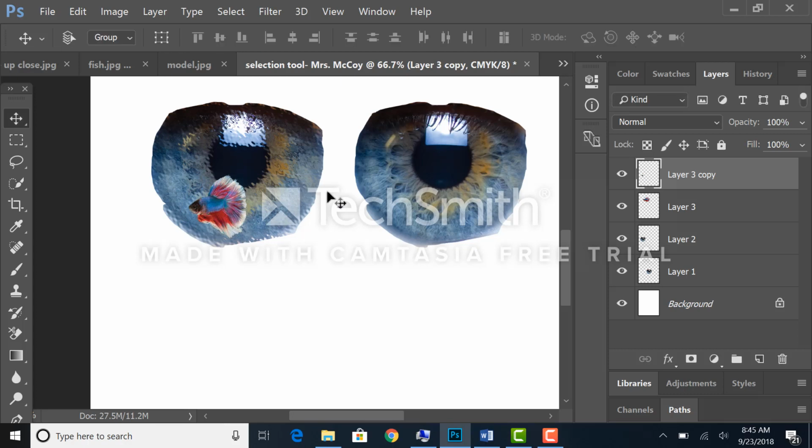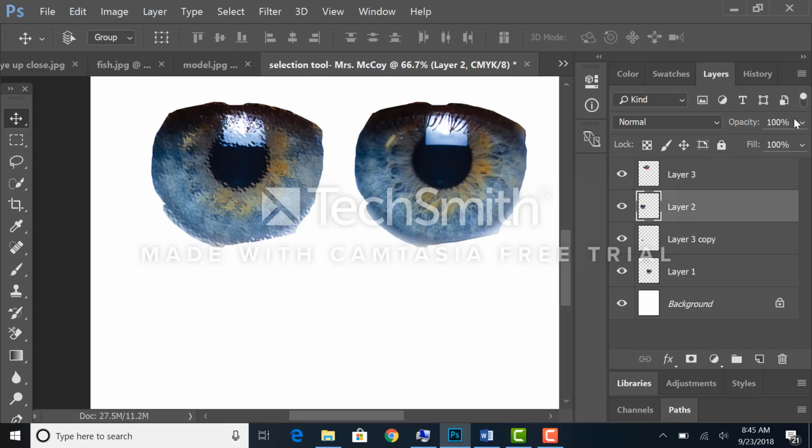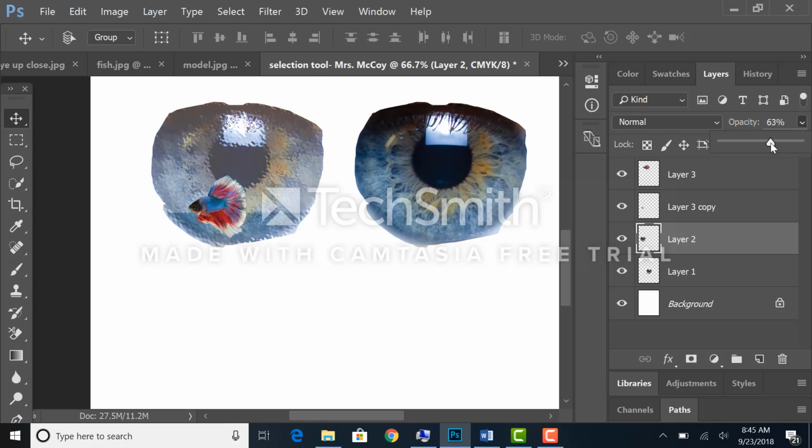And what I want to do is drag this underneath the eyeball layer. Let me see, my eyeball layer is right here. There's my fish. So I want to take and I'm going to play around with the opacity. If I change the opacity down, I can see that fish through. Or I can switch it around and make my fish go back on top of the eyeball like before, but I could fade the opacity of my fish a little bit.